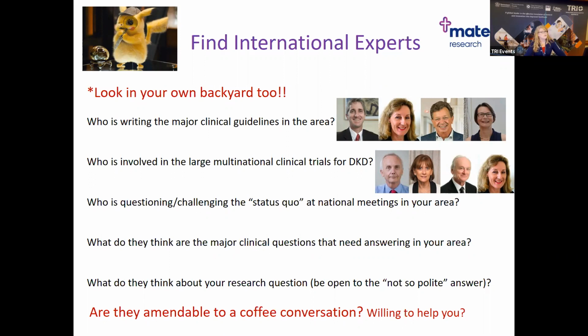But what he encouraged me to do was to think about the pathway and where I'm intervening. And so it's not as straightforward as you think it is. I'm looking at diabetic kidney disease, but actually I want to be talking to the endocrinologists and not the nephrologists. So the endocrinologists are the people who deal with early kidney disease in patients with diabetes and not the nephrologists. And so that was something that I had to learn in the process. Well, I thought it was a kidney specialist who dealt with people with kidney disease, but that's only once they reach a certain point. Who is involved in the large multinational clinical trials for diabetic kidney disease?